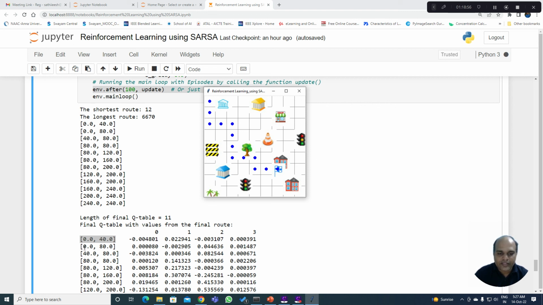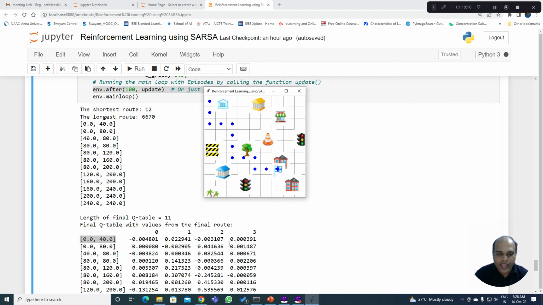When it is at the 0, 80 coordinate, at this position, it will see which is the maximum value here. This one is the maximum value, 0.044636, which is 2. 2 is nothing but the right direction. So it moves towards the right.